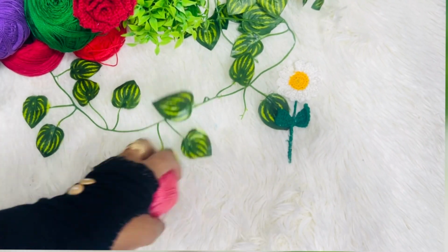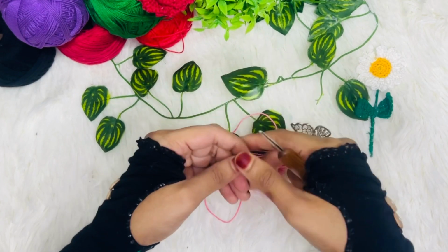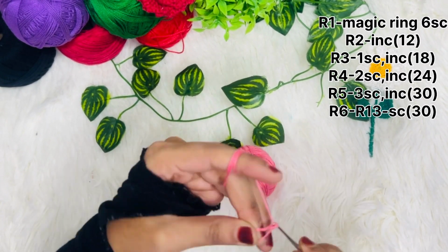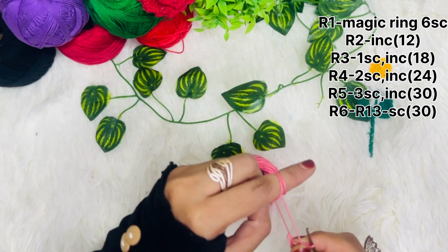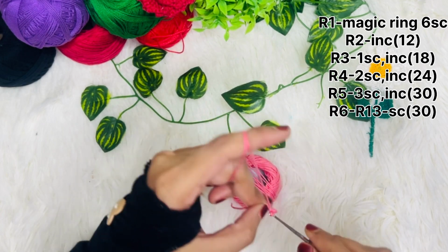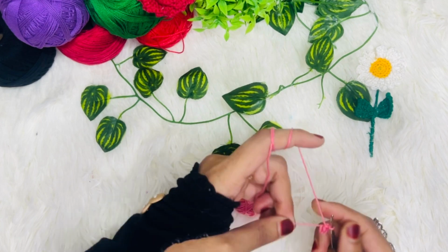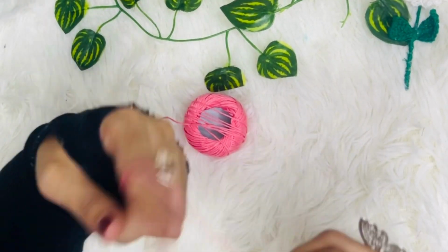For the next flower, I'm using this cute pink yarn to create a tulip-like flower. I start by making a magic ring, working single crochet stitches into it, and gradually increasing to form a rounded, bucket-like shape for the flower's base. This creates the perfect structure to mimic a tulip's bloom.